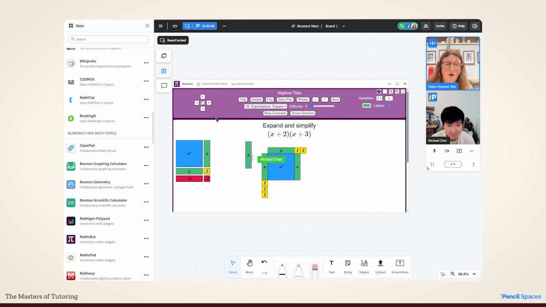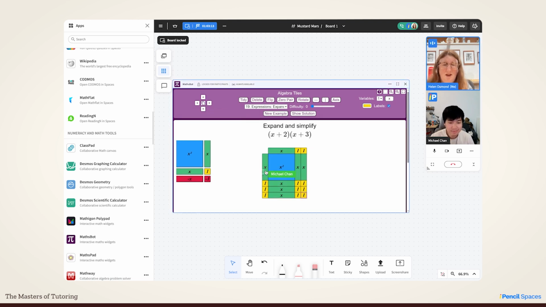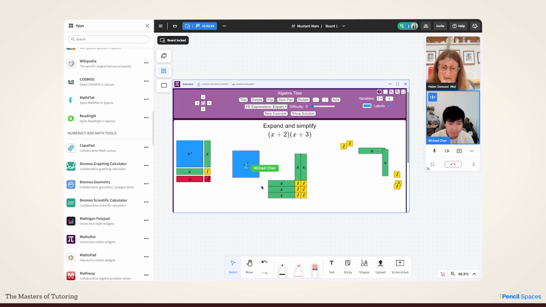Again, you can either drag another one across, or you can use, on this particular tool, the buttons at the top. I've got the same thing down here, and I can just do 1, 2, 3. Fantastic. So we don't need to worry about the bits on the edge. I'm just going to move them out the way for the moment. What have I got left then, Michael, here? I've got x squared, 5x plus 6.